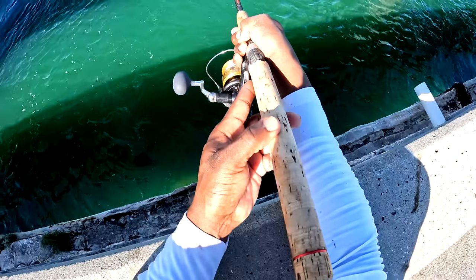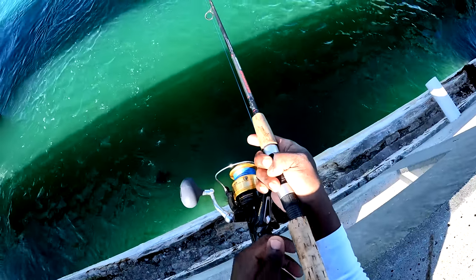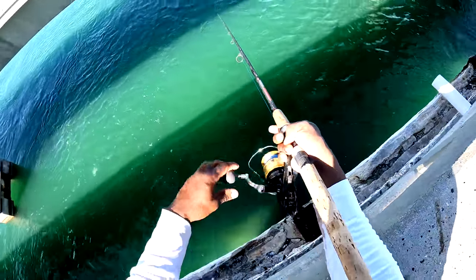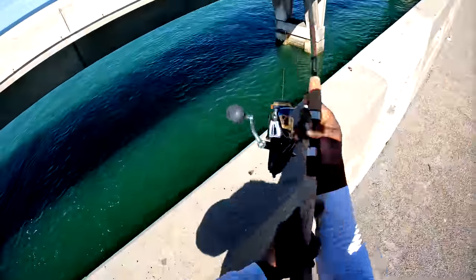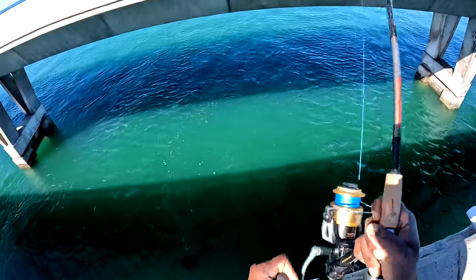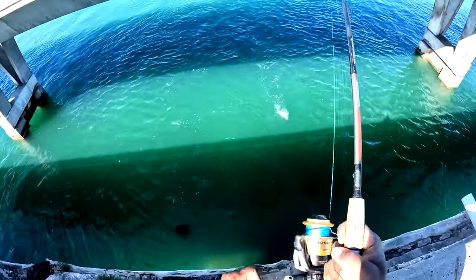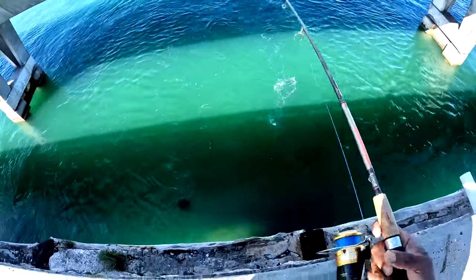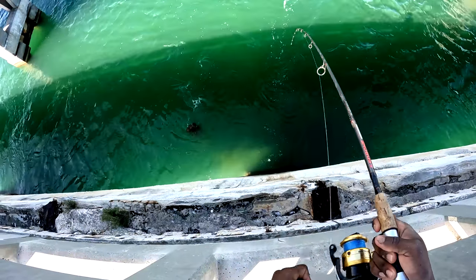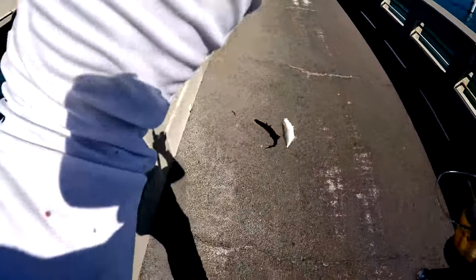Yep, there he goes. He's running with it now. I just felt the tap tap. Uh-oh, he got it. All right, here he goes. I'm gonna smash him. Oh, there it goes. And it's a yellow jack. Yes, that's what I want. Wow, that's a nice one.